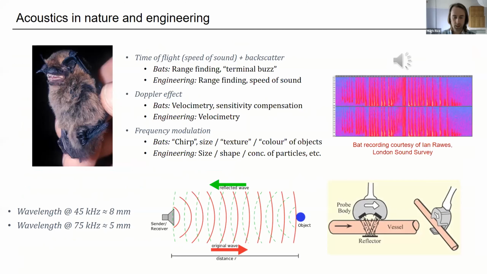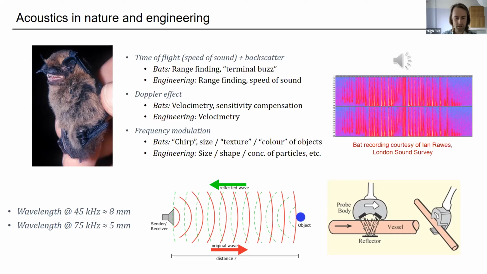So from the Tetris theme tune to the common pipistrelle bat, this is a good illustration of some of the applications of acoustics, because bats are experts at acoustics. I've got a sound clip here from a pipistrelle hunting for insects, and it uses a lot of the same methods that we use as engineers, a lot of the same acoustic tools.